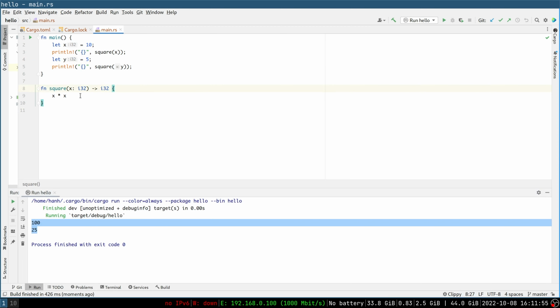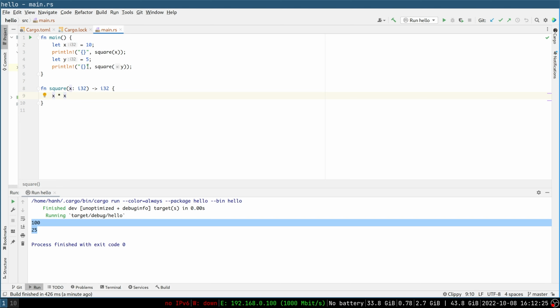We know that in the body of square, we are using the variable x, which is a parameter. But when I call it the first time, x is 10. The parameter value is 10. And the second time, the value is 5. So even though the name of the variable is x, the meaning of x the first time will be 10, and the meaning of x the second time will be 5.